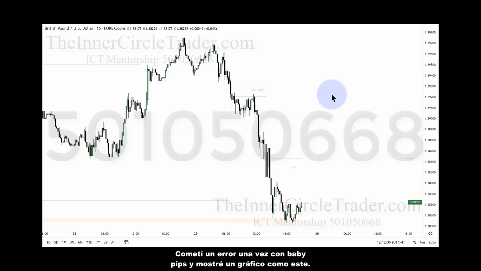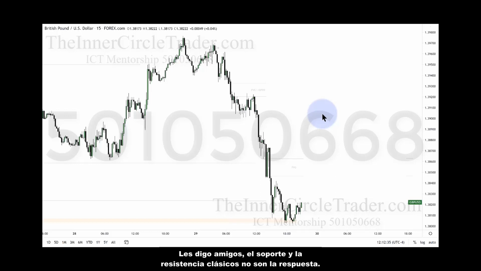I made a mistake one time on Babypips, and I showed a chart like this. And once I posted it, somebody came on and said, where'd you get that chart at? And to avoid the conversation, I just deleted the chart and ignored every reference to it, because I wasn't touching that. I put the wrong chart up on Babypips. But it was me doing this very thing here, because I wasn't going to teach that. But it's just some of the things that I do when I'm looking at data and charts that I can go in and scoop out all the things that are not important to read price.